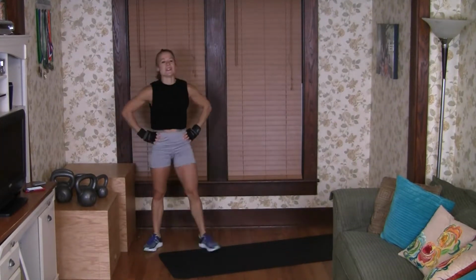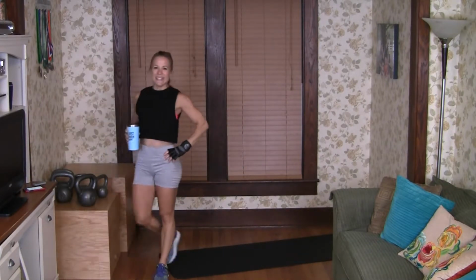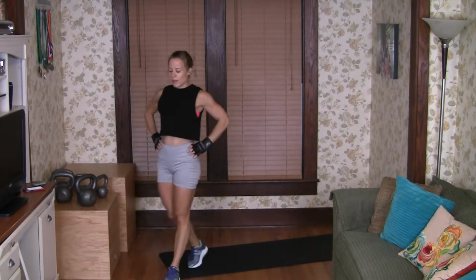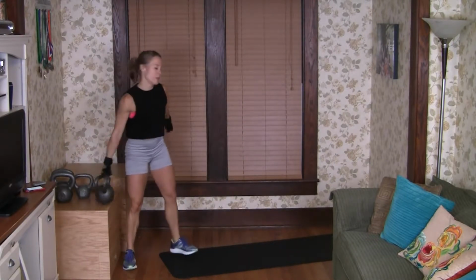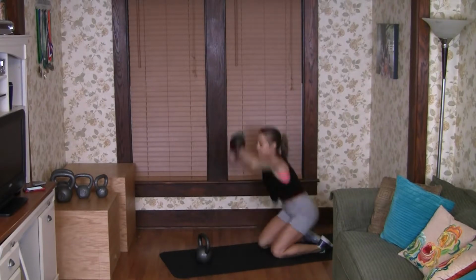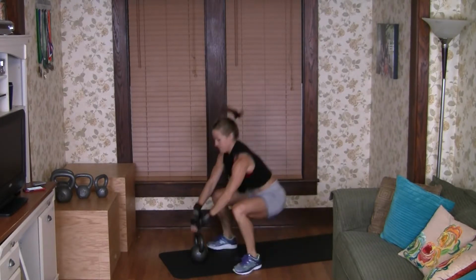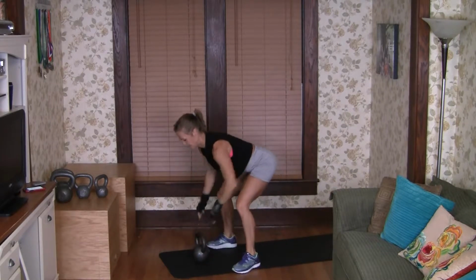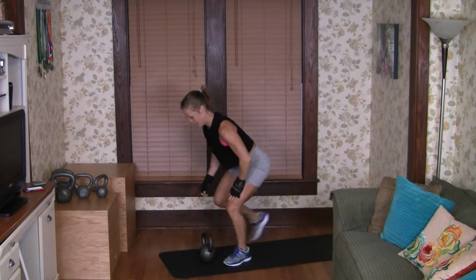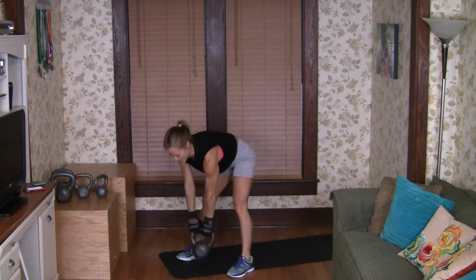I'm actually really on round four because I messed up with my counting so many times that I had to restart. So I'm extra exhausted by the time that we're at this round four, so. All right, you ready to go? Four reps of everything, ninja swings. One, reset it. Two. Three. Four. Very good. Row it on the left.